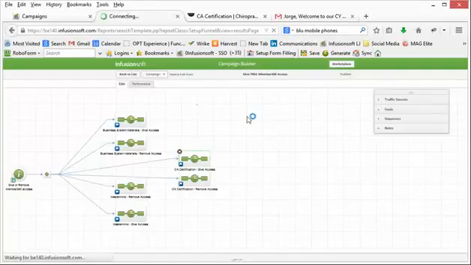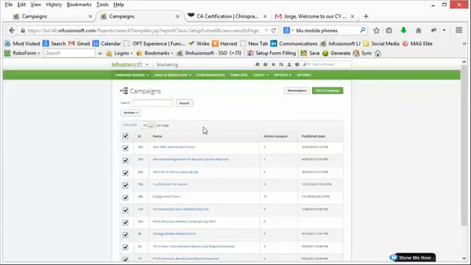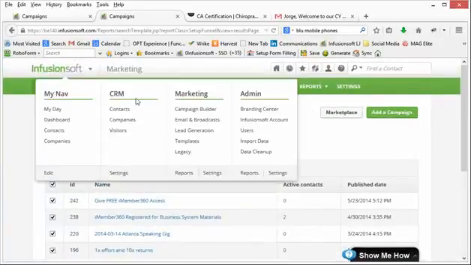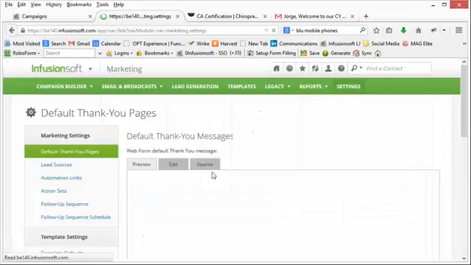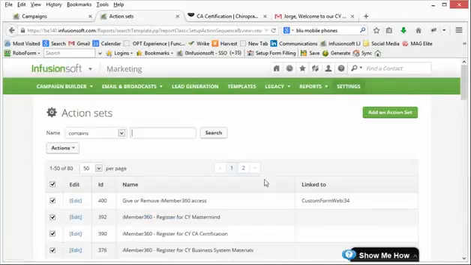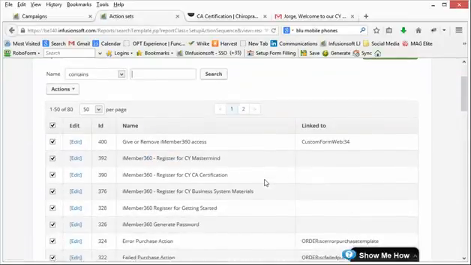So how do these action sets do what they're supposed to do? Let me grow this a little bit. So I'm going to go like here, and I'm going to go to settings so that I can see the action sets. And action sets are legacy features. I find them to be better to use than campaigns, mainly because the emails go out faster. If I do have to do an HTTP post, I prefer to do it in an action set, so I only have to do it once.